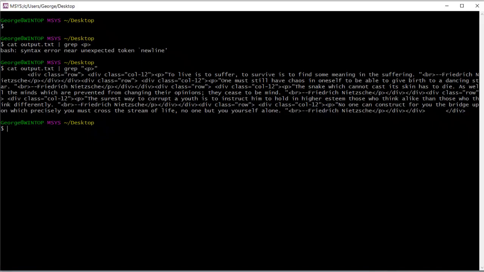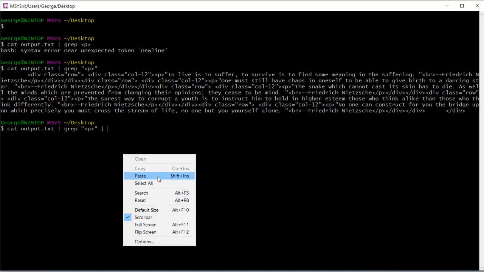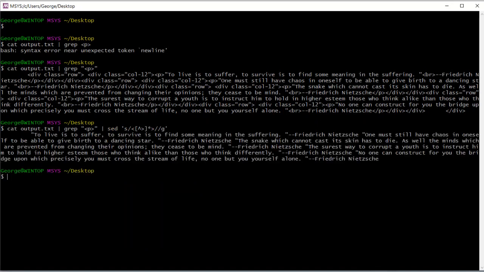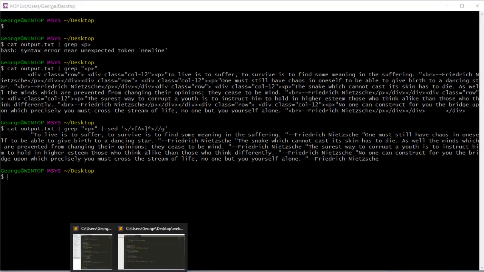Again, you want to make sure that something works. You might want to test it. Okay, so basically what this sed is doing is eliminating all the HTML tags. Notice now that I only have the quotes in plain text. So we have successfully, with 3 commands, parsed our information. So I'm going to copy that command and I'm going to place it into my script.